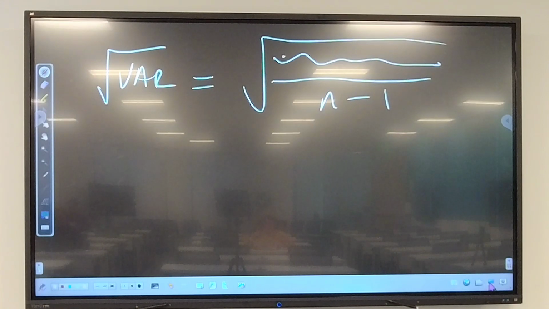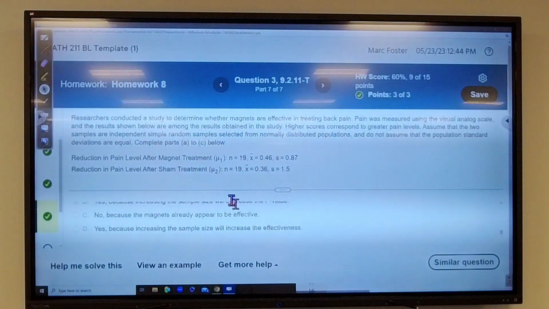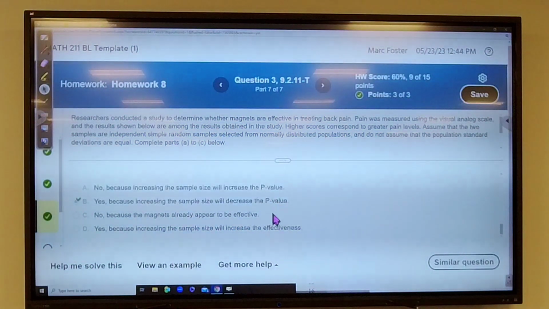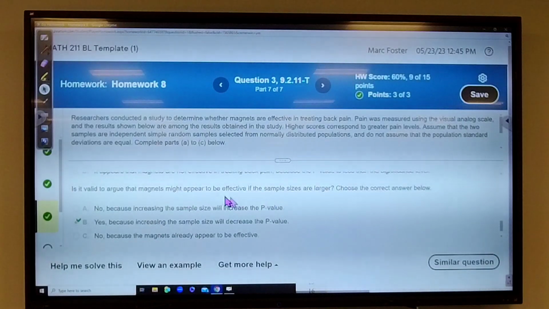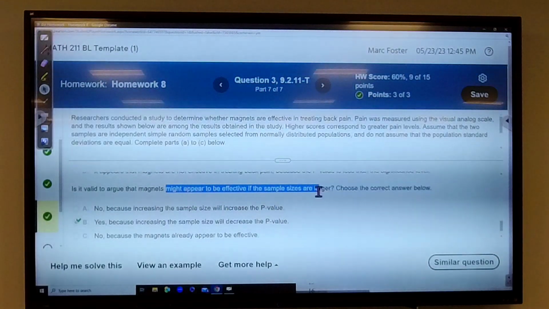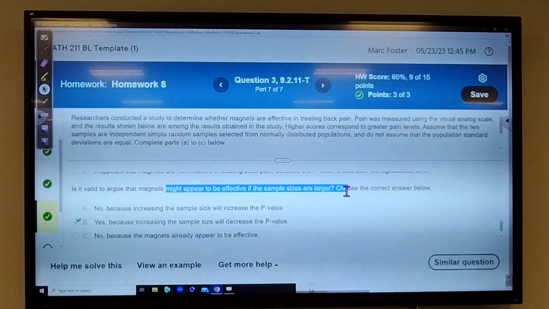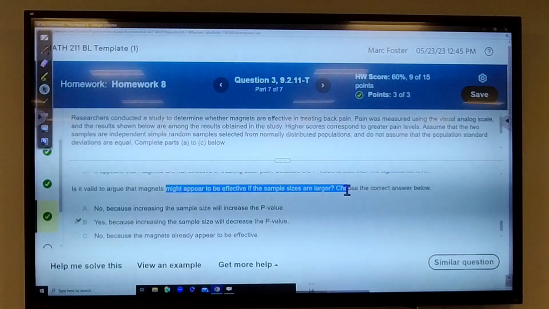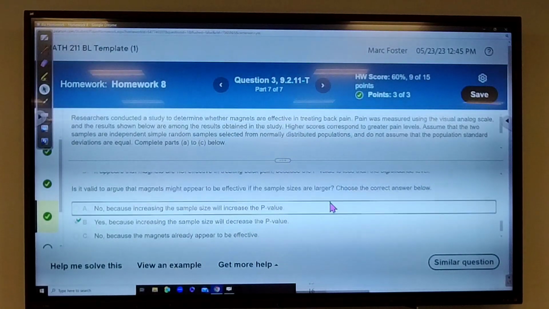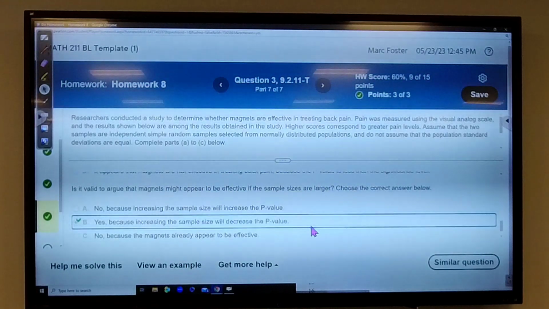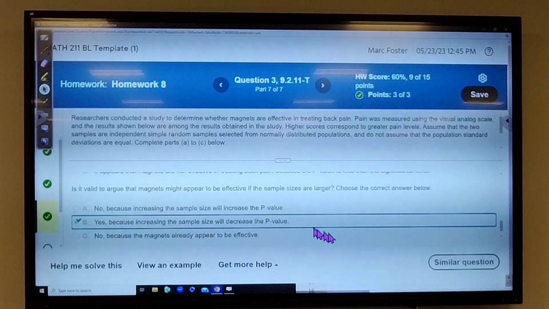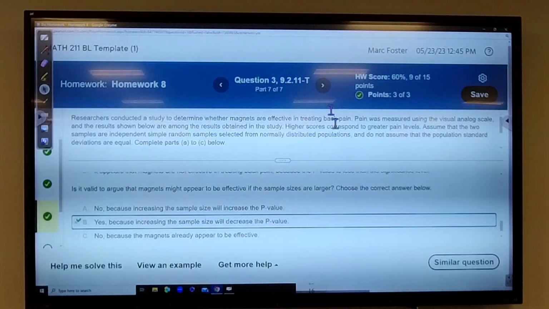So it's a little unrealistic to pose this question, because it has to assume that everything else stayed the same. You could have the sample sizes get larger, but the other numbers will not remain the same. If they did remain the same, then yes, eventually you could have a p-value so small that you would reject.